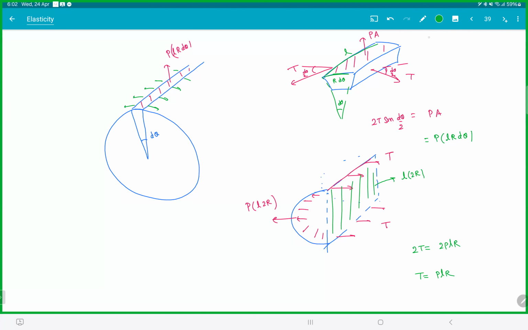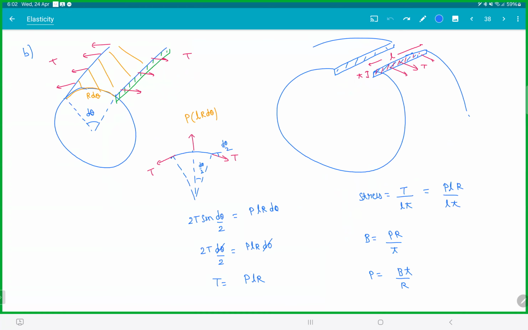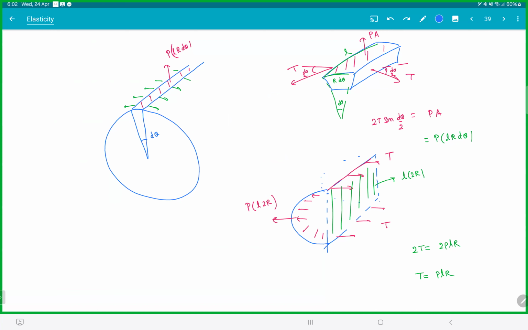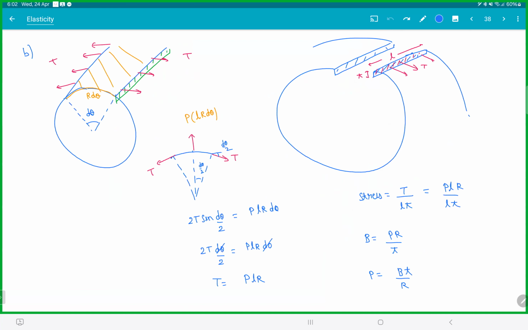But learn how to figure out these elements here. This is important. Because tomorrow they will say there's no gas inside, the cylinder is rotating with omega. Or they will say there is a cylinder and someone kept a positive charge on top of it. Due to the electrostatic repulsion, the cylinder explodes. So when you create all that kind of stuff, you should have an idea how to choose an element. But if anyone is still confused, please ask me.